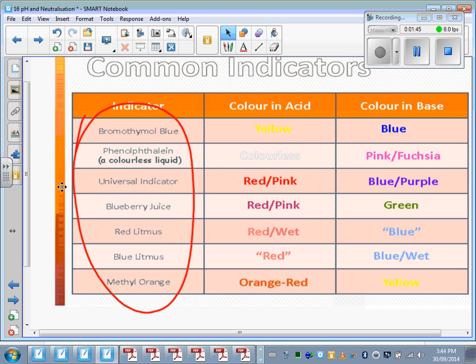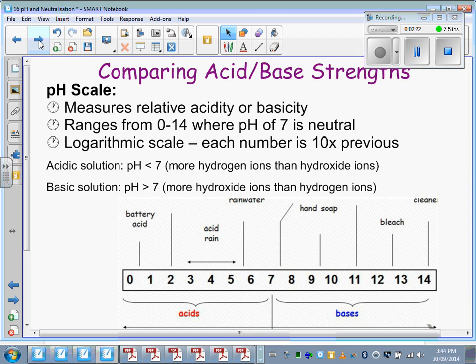Also, another one that's used in labs is universal indicator. Universal indicator is a mixture of different indicators. The fantastic thing about universal indicator is it gives the full range of the rainbow to show different pHs. It's much more specific. There are also natural indicators, blueberry juice. We also have things like red cabbage, lemon juice would be another example. And so there are different indicators which are natural indicators. Litmus would be another example. Okay, so that's how we can test whether something is an acid or a base.